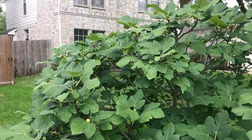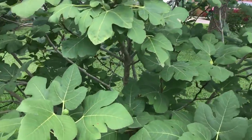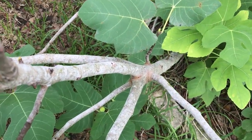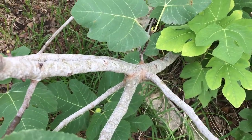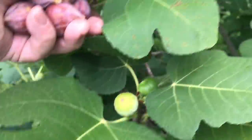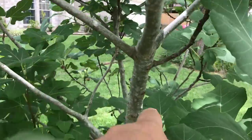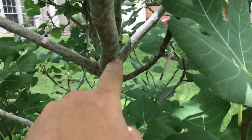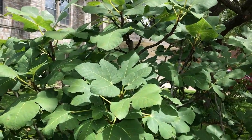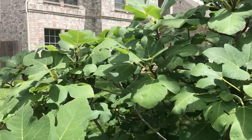I have intentionally pruned and pinched this tree to give me lots of fruiting branches. You can see right here one of the old pinches caused that branch to finger out into like a hand. Up here I've done some more pruning and pinching, so I've got these racks — they shoot out like that to give me lots of very short fruiting branches that I keep short. But every year I've got a good harvest.